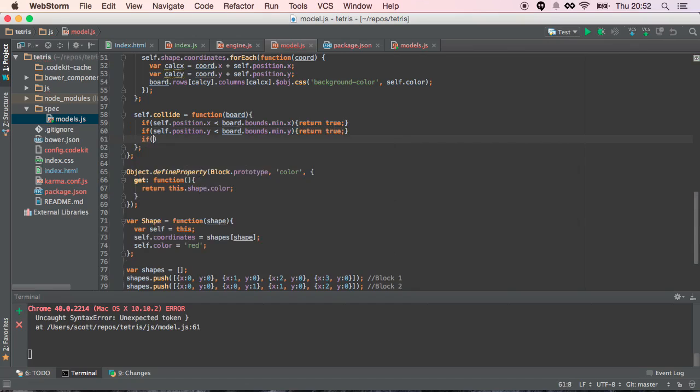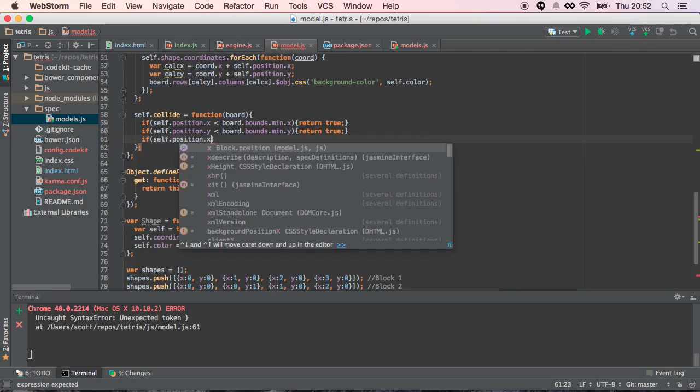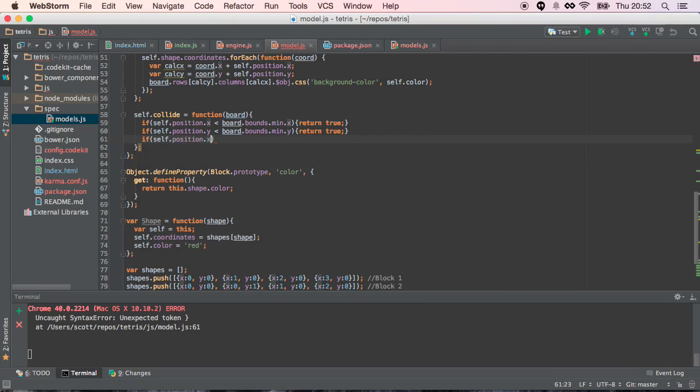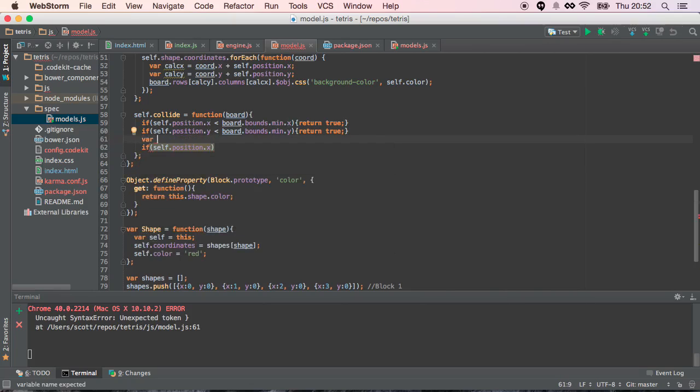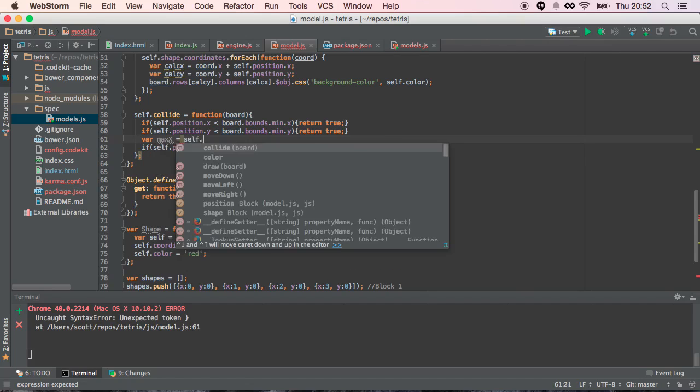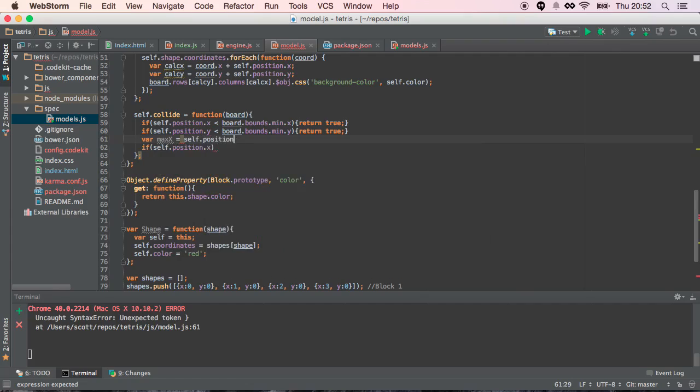And then here's where it gets tricky. For self.position.x, first we need to find the largest x. I'm just going to start going with this, and we'll refactor it down into something a little more condensed. So var max x equals self.position.x. I'm trying to get the maximum x. So for all the shapes, give me the one with the largest x.